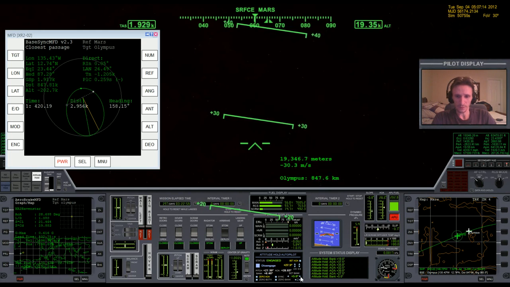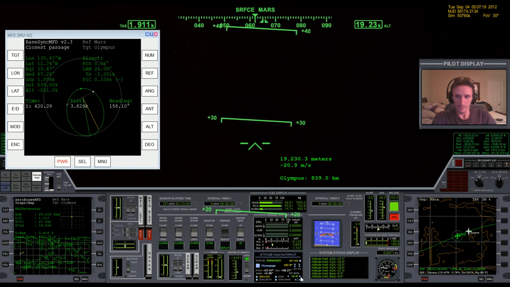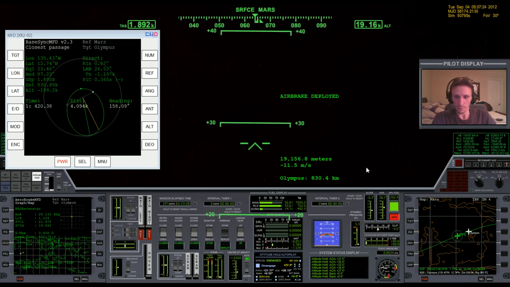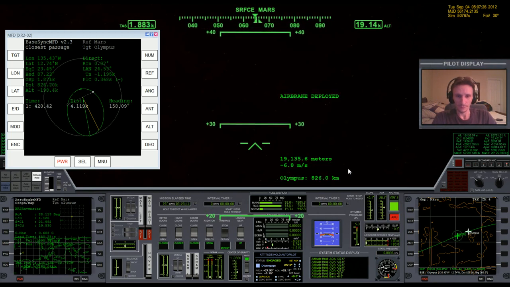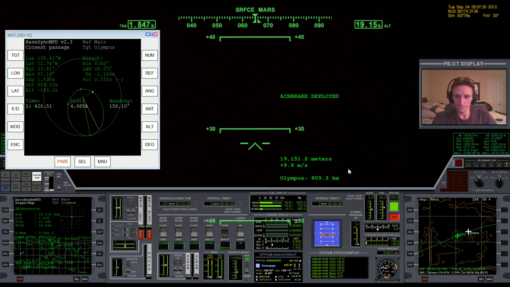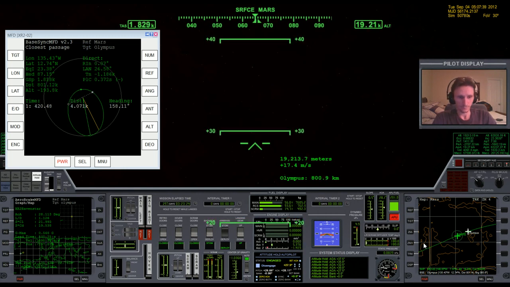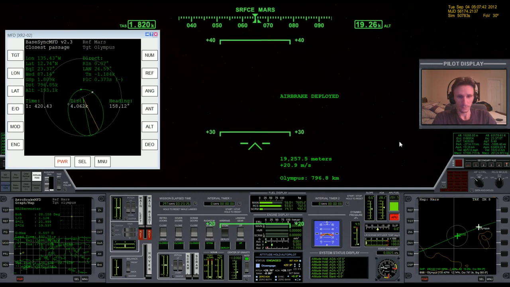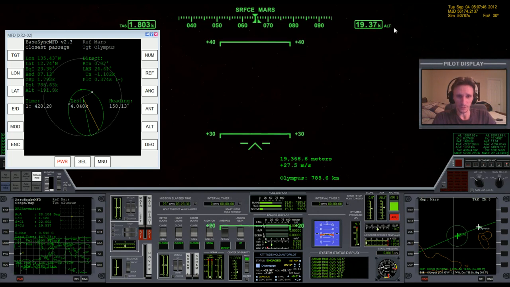Let's bring the bank back closer to 0. Mach 9. Couple things we need to keep an eye on, obviously.